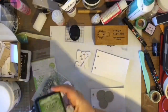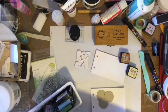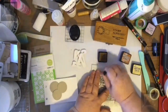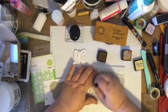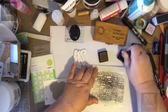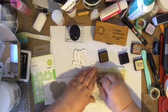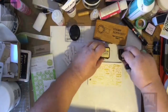Finding the colours I'd like to work with, I've chosen brown and yellow for the numeral background. So I'll grab some distress inks and my numeral background, and I do a stencil on there just to add a bit of depth. I've already gessoed the pages. I did this off and let it dry for a couple of days before I started this project.